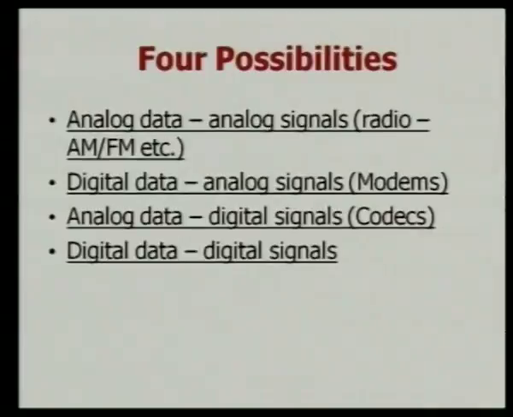The fourth category is where I have digital data being transmitted directly as digital signals. Again, an example of digital data could be data coming from a computer, a file for instance, and let's say I am transmitting data from one computer to another computer through an Ethernet cable. There you will find the signaling is done actually as digital signals. So digital signals are transmitted, and these digital signals carry the digital data information that needs to be transmitted. So these are the four different possibilities that we have.